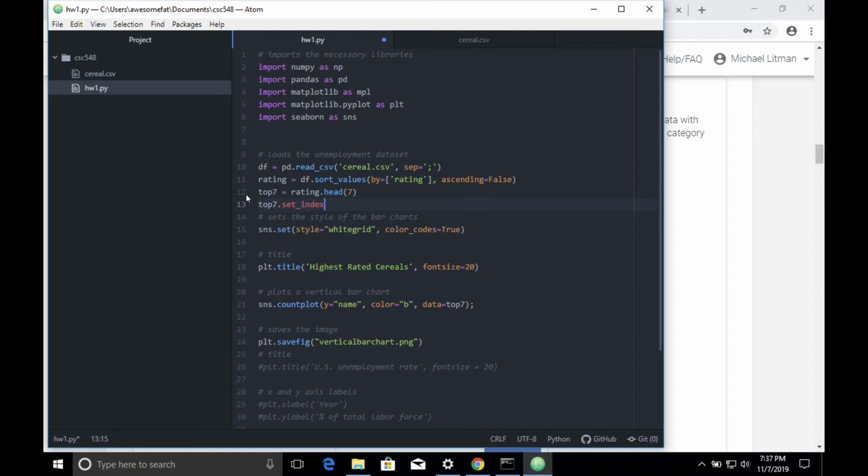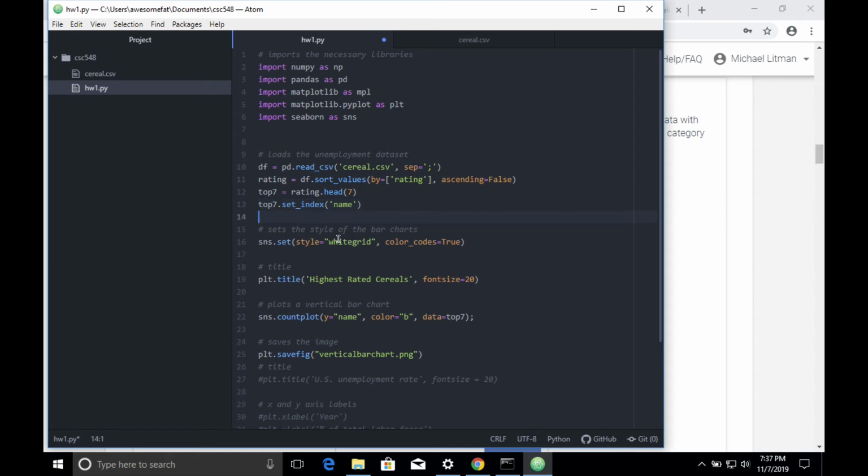So this will set name as the index rather than the 0, 1, 2, 3, that stuff. Otherwise it will always plot in the index with the value. And it's named like that? Yeah, you say top 7 equals top 7 dot set index.